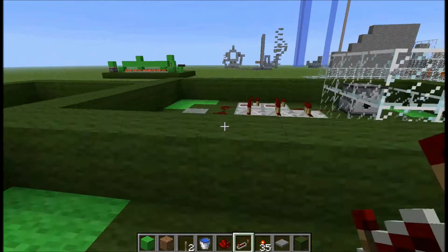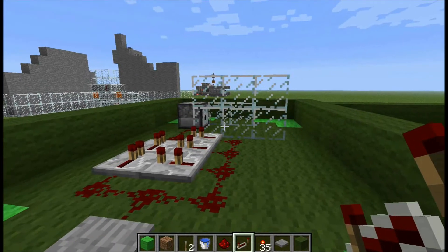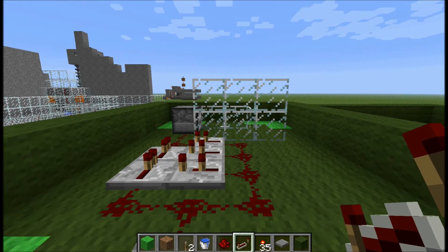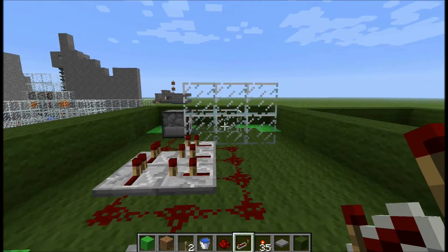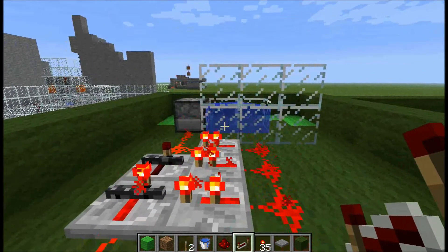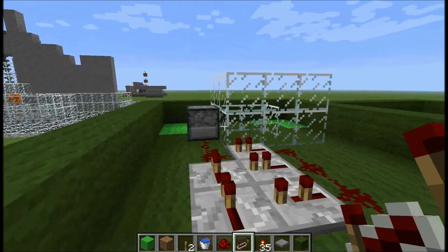Now beforehand, it never really had too much of a use. But with the introduction of the new dispensers, or at least how they work now, I've been using them a lot in PvP traps to make portable lava blades. Now for this purpose, I'm going to use water because it's not as buggy and it tends to work pretty nicely. When you would normally use one of these, it would dispense a water source block just as it's doing now, but then it would leave it. So I built this circuit so that way it would pick it up afterwards.